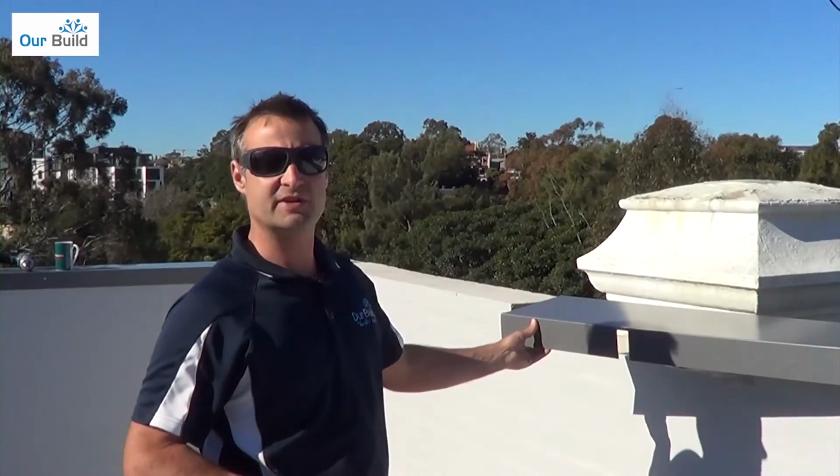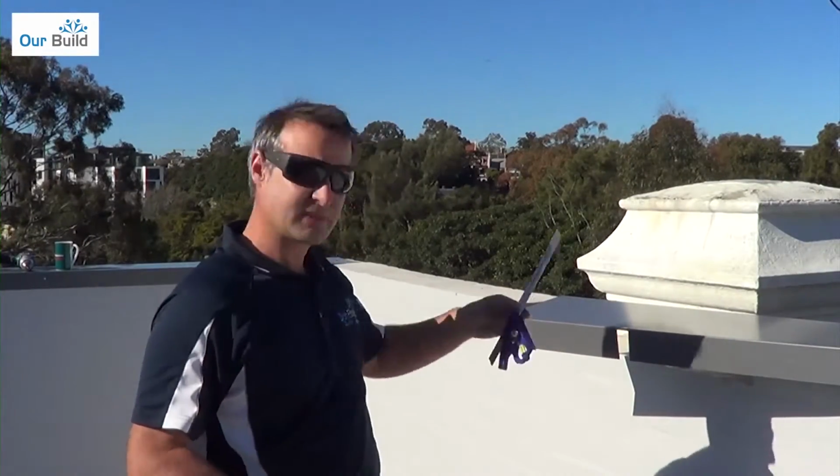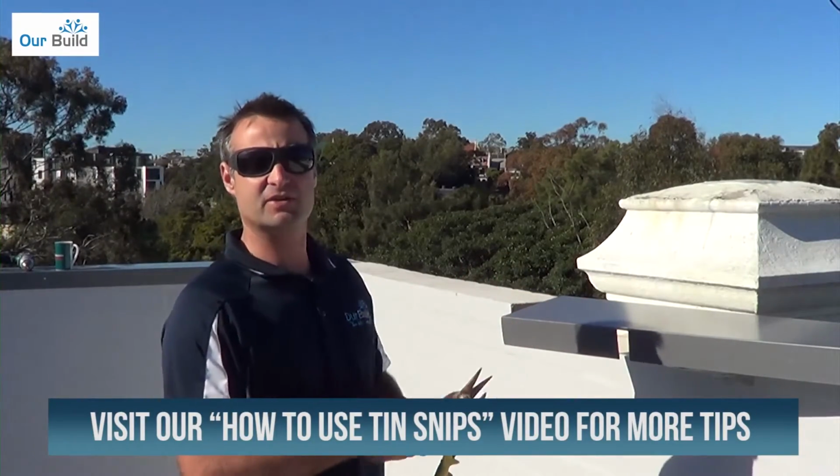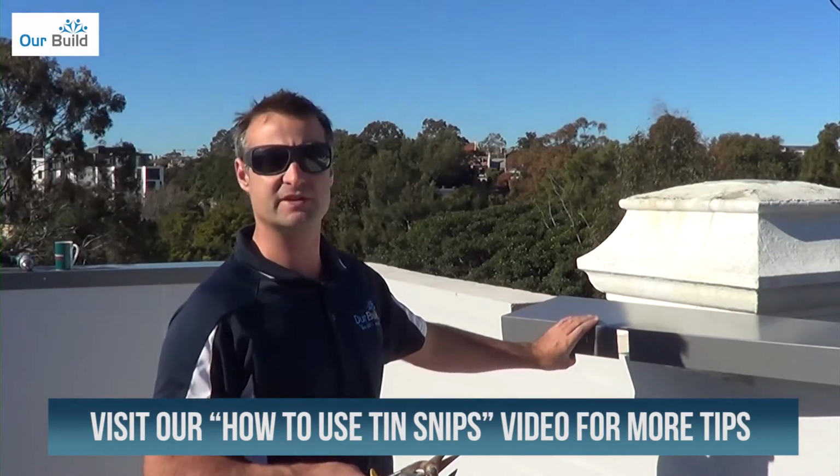Show you how to cut in some roof flashings. You only really need your snips, a set square, and a pencil, and you can mark it out and you can start cutting. So I'll show you a few little tricks to make it nice and easy to get these flashings cut in.